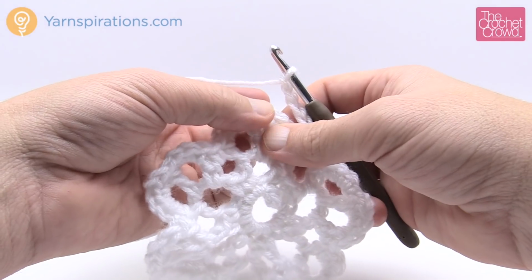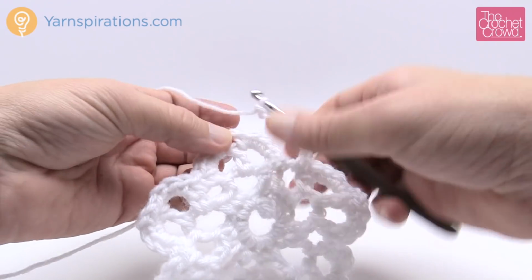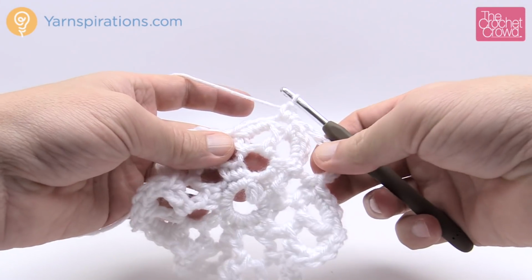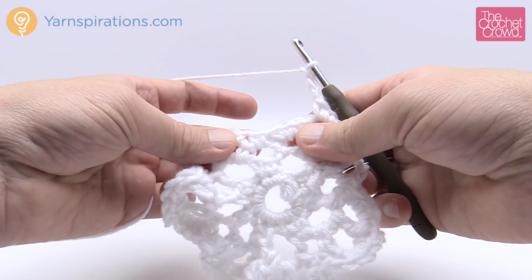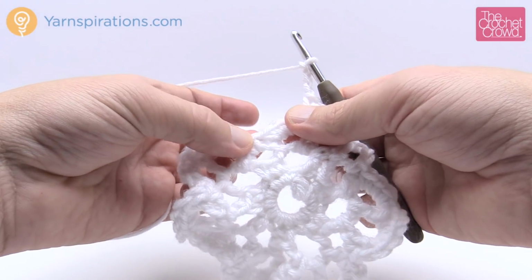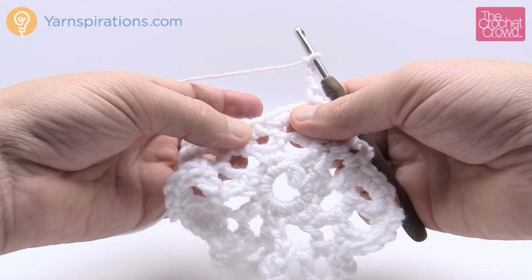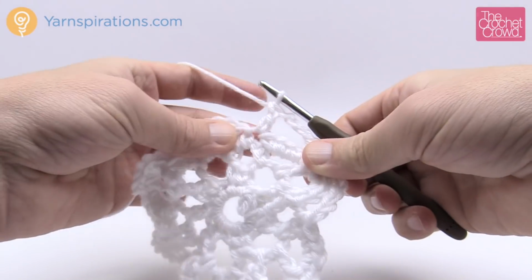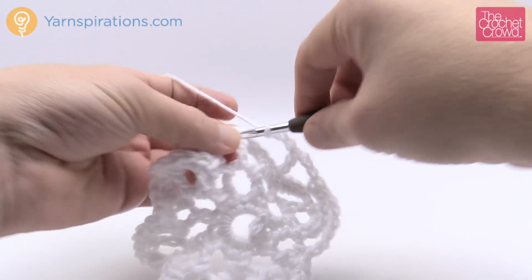So we're gonna come to the 2 single crochets in the next chain 2 space. So the chain 2 space is right in the top of the loop, and we're gonna put 2 single crochets there. So here's the repeat pattern for the remainder of this. So we're gonna just chain 3, 1, 2, 3, and we're gonna put 1 double crochet. Now it says to go to the 5th single crochet if you count it, but the reality is that I have to say that in the pattern just so that you can be very clear, but it's actually the single crochet that's sitting in this chain 2 space. So you can just look for that, and that's 1 double crochet there, followed by a chaining of 3, 1, 2, 3, and come to the next top of the next loop and 2 single crochets.